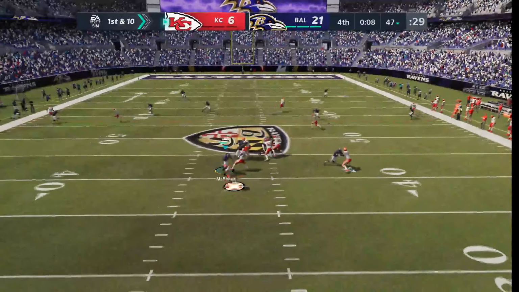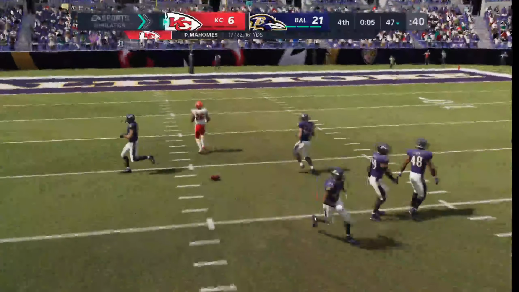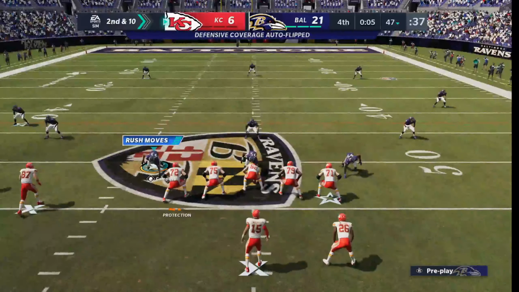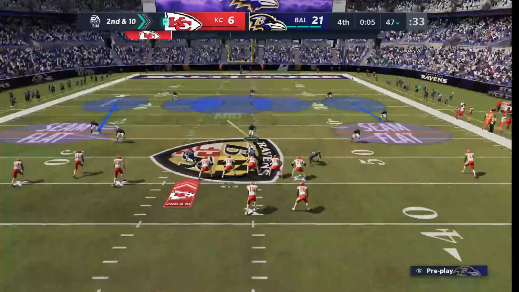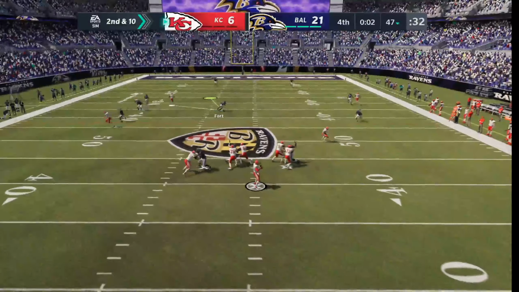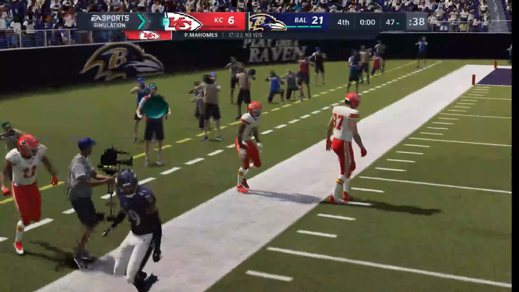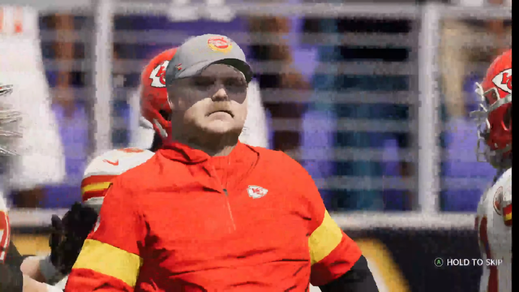From the gun, it's Mahomes. 9 yards on the play and a first down. And that is incomplete, stopping the clock with 5 seconds to go. Incomplete. After the incomplete pass, here now is second and 10. One final try for Mahomes. And that will be incomplete as time has run out on this football game.